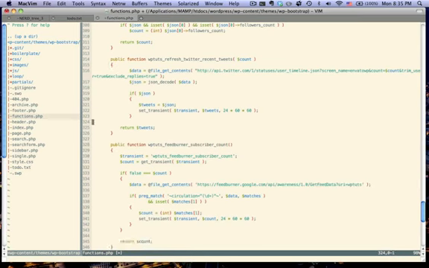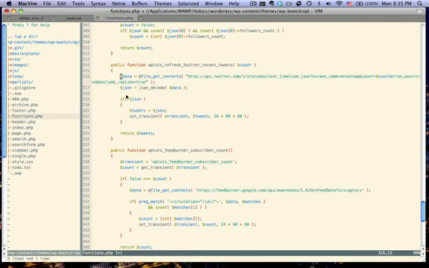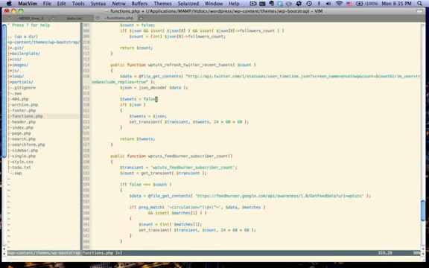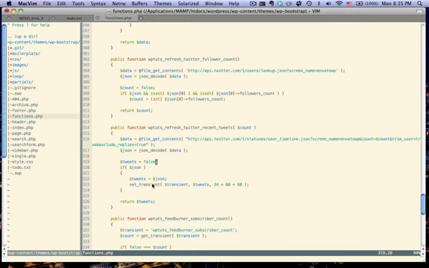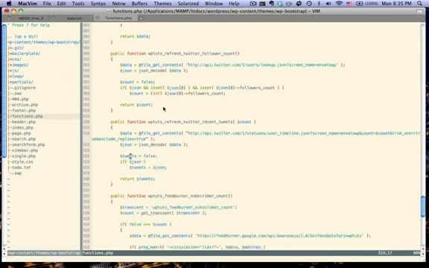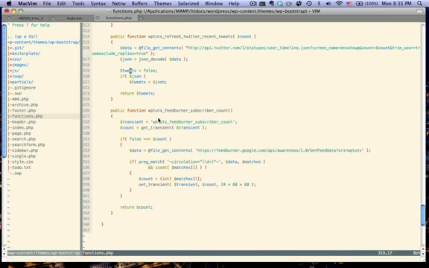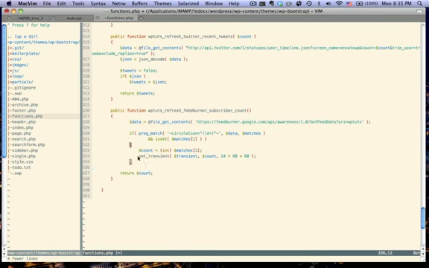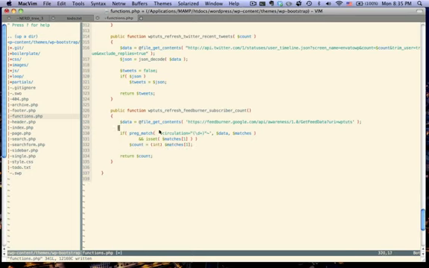Delete all of that, the if statement, the common structure I was referring to. And set tweets equal to false at the beginning, just like we set count equal to false here, just in case it never actually enters this if statement. And then we return tweets. And remember, we also need to get rid of the set transient call, because that's done inside our helper function right here. And the exact same thing here, WP-Tuts refresh feed burner subscriber count. Okay, and get rid of set transient. Set count equal to false originally, and there we go.